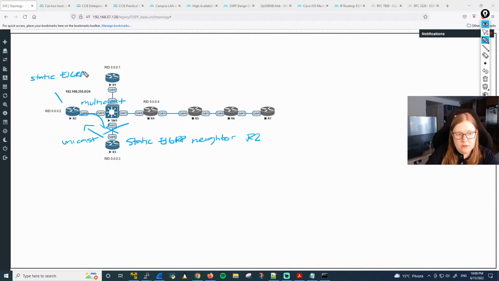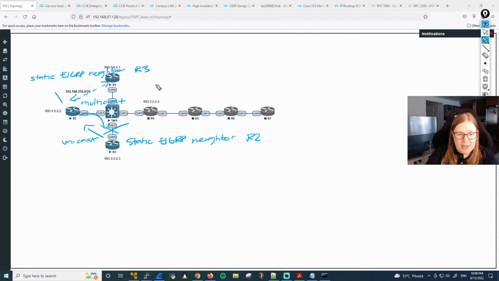So that's when I had to configure static Eigrp neighbor on this side. Eigrp neighbor, and then that was R3. So then what happened, why we lost R1? So this is not BGP peering, I'm using BGP terminology, this is the Eigrp neighbor relationship.